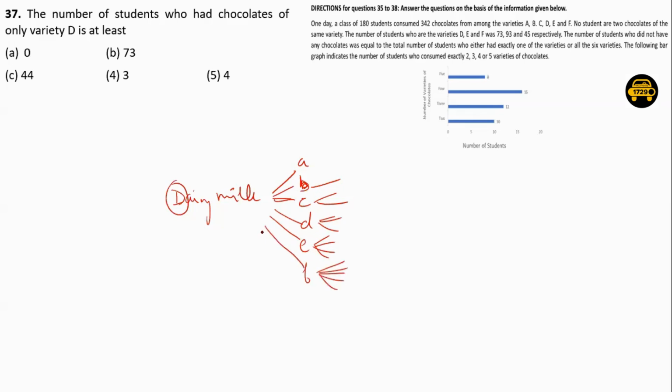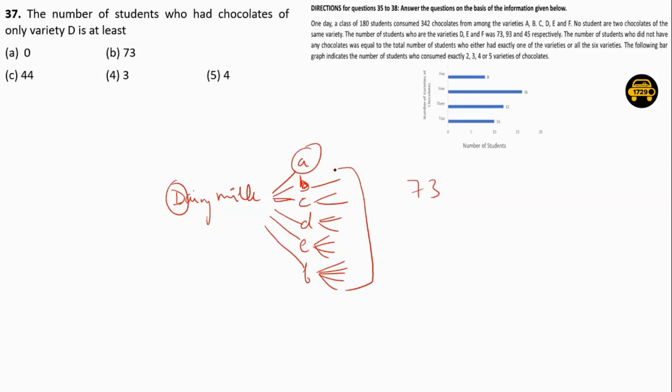Right? Now if we have to minimize the number of students who get only D, we need to maximize D's. Now we need to consider that every student who is taking more than one chocolate is taking at least 1 D. So what we need to do, we can see the total number of chocolates of variety D was 73. So for only D, what we can do? Let's take in every category, let's take every student took a D as well. So out of these 10 students who took 2 chocolates, one was of course D.